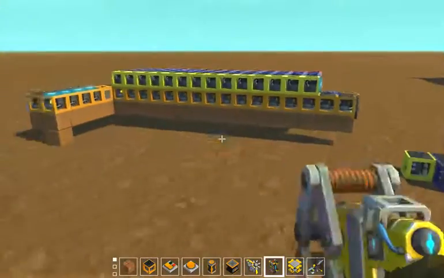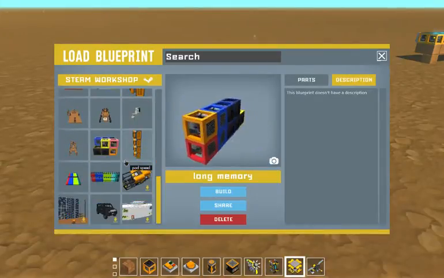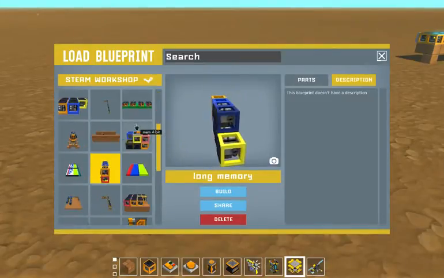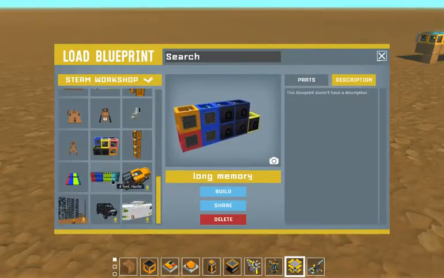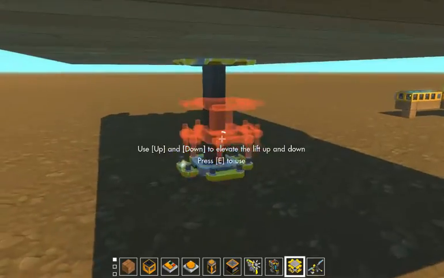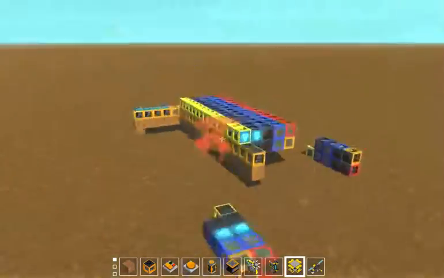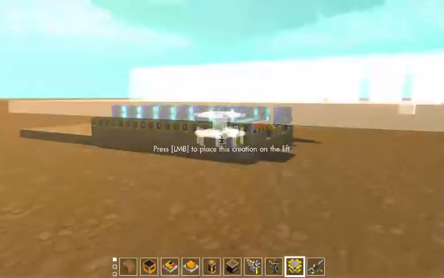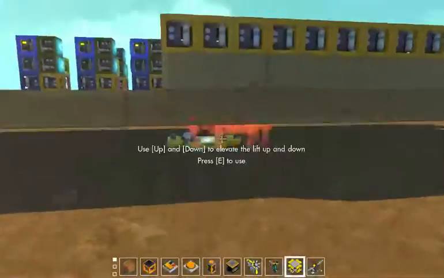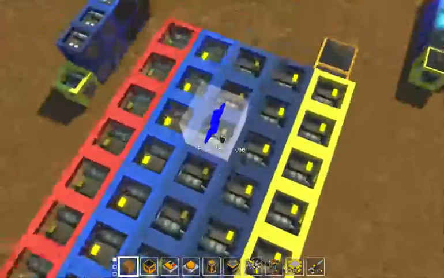Which, by the way, is literally the exact same components as that one. Yay, compacting. That's the index, of course, and that's the memory. What I did was I made the memory long and then compacted it, and then we got this design.